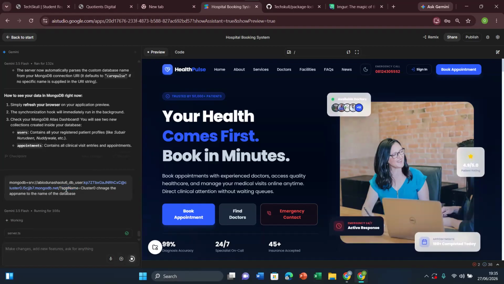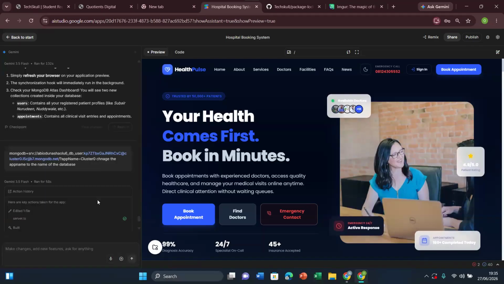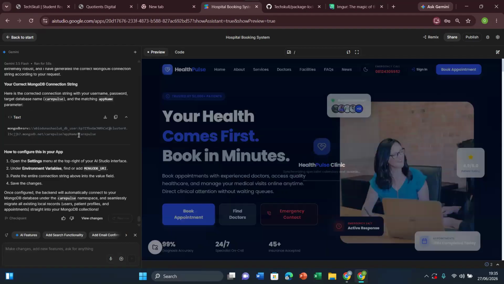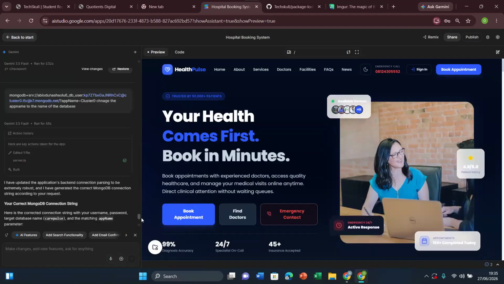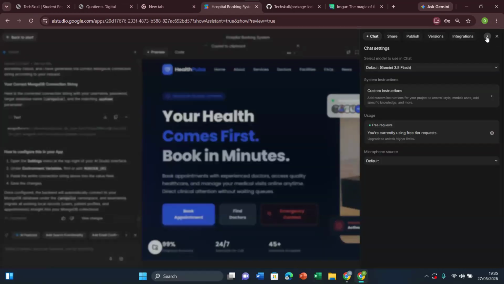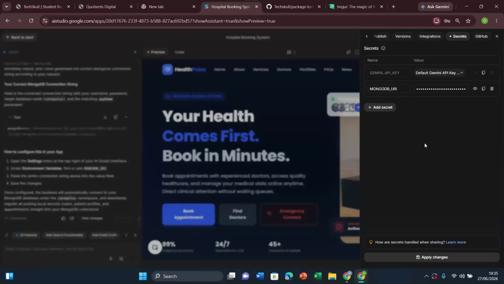And as well, we are going to add the new link to the secret tab. So I feel that is the problem. Now that we've changed the name to Care, you see, app name is Care Plus. So I'm going to copy this one and I'll paste it in the secret tab now. Sometimes these are some of the errors that you come across. So I'm going to apply changes.